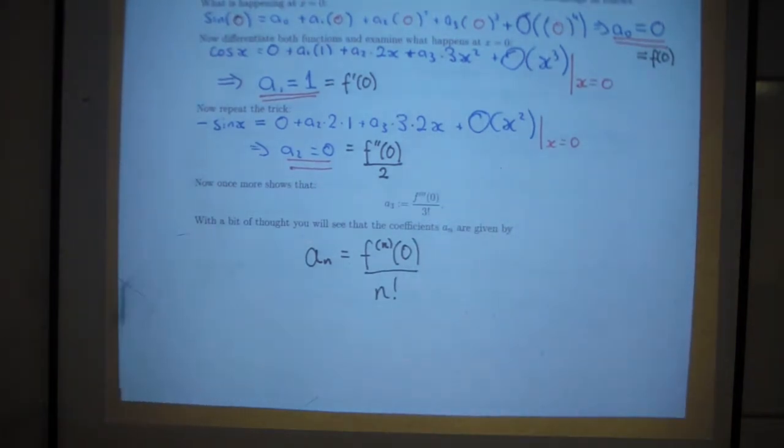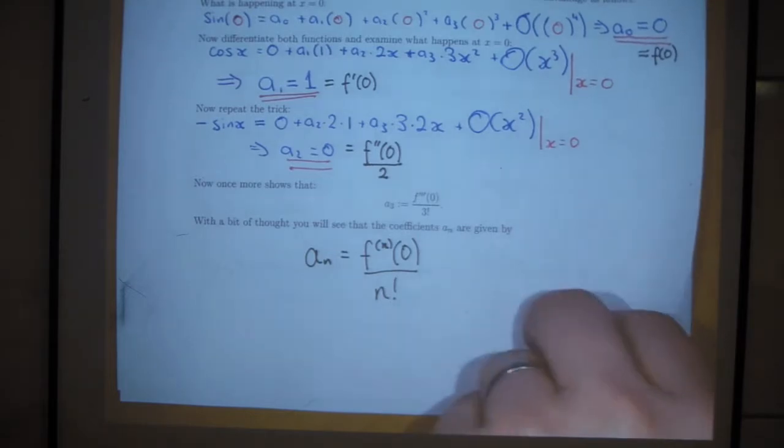And you might say, Asher, what good is that? Well, the thing is, for stuff like sine and cos and exponential, and I think even log of 1 plus x, there is a pattern to the derivatives at 0. So for example, for sine of x, the pattern is 0, 1, 0, minus 1, 0, 1, 0, minus 1, etc. And for the exponential function, all the derivatives are the same, and at 0 they're all equal to 1. So actually it's more useful than it looks.